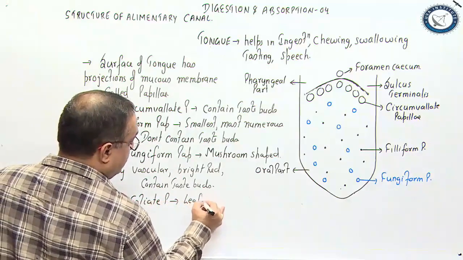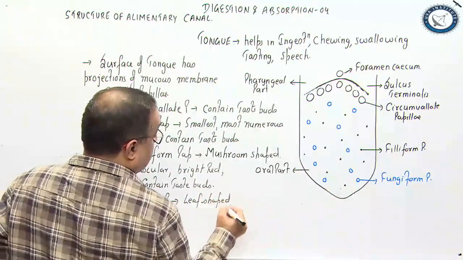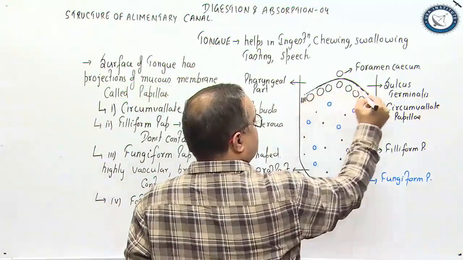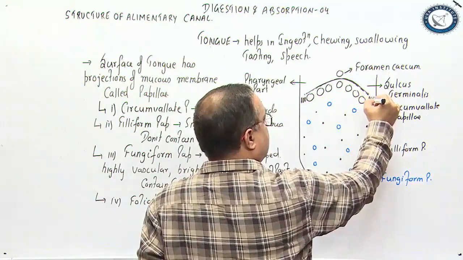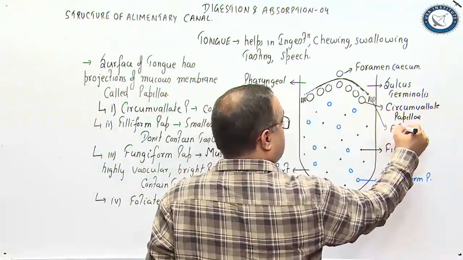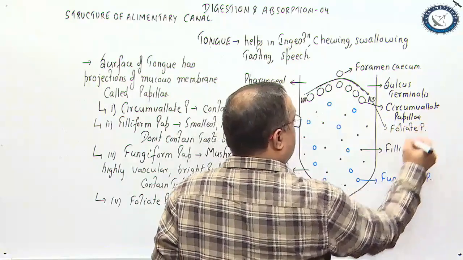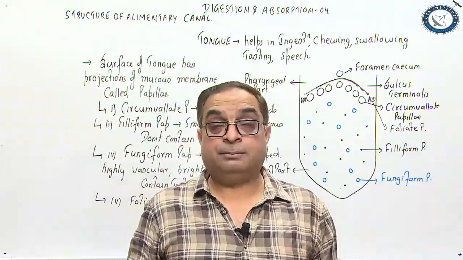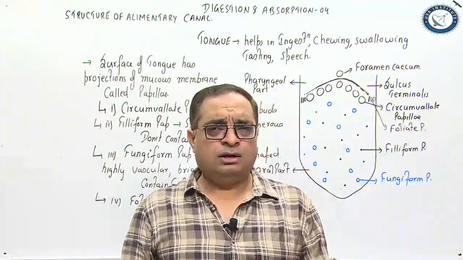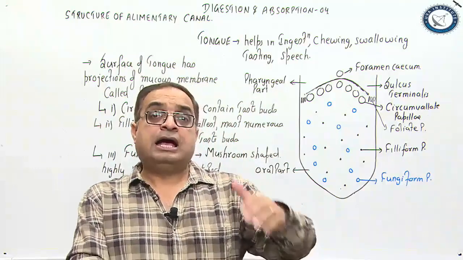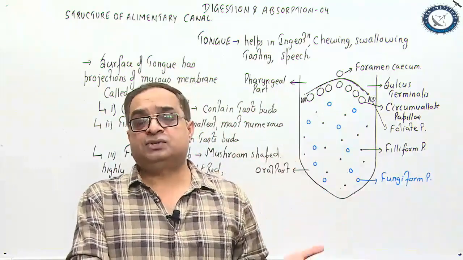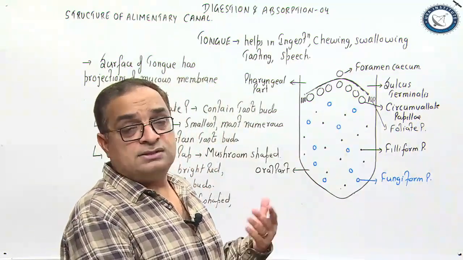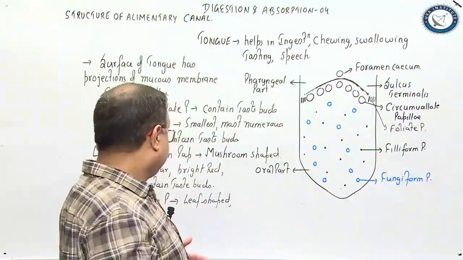These are leaf shaped. These are highly developed in children but not developed in adults. So here I am showing foliate papillae. These contain taste buds, but they are not developed in adults. They are highly developed in children. So children, they have a better sense of taste. In fact, all other senses are also better in children. With advancing age, our sensations basically decrease, whether it is the sense of smell, the sense of taste, or the sense of hearing.